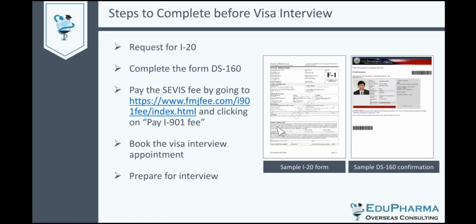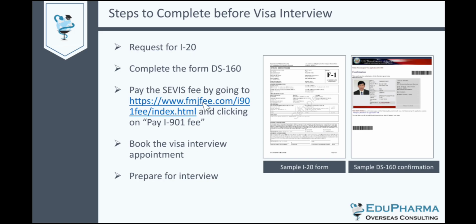Before the interview, once you hear from the university about an admit to the particular program, you would need to put in a request to receive an I-20. This I-20 document is basically a proof which you will take to the visa officer to show on which basis you can get a visa. Once you have your I-20 in hand, you will also need to complete the DS-160 form. This is the visa application form for students, which you can find on their website.